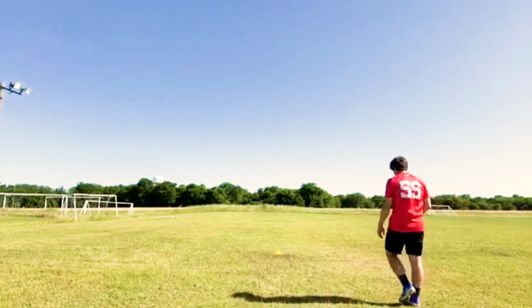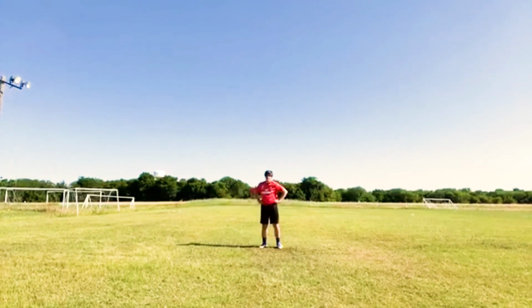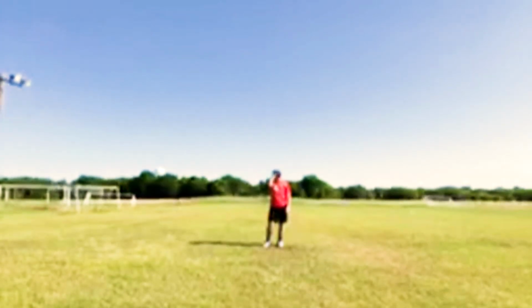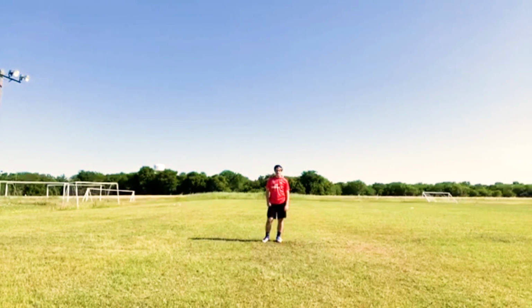Yeah, so what I did different from what I showed is that I stop it with the top of my foot or the sole of my foot. I think that's a quicker way to stop it than with the side of your foot. And then with the same foot, step over. It's easier to just stop it with your sole and then step over with the same foot. All right, last set, guys. Ready? Go.